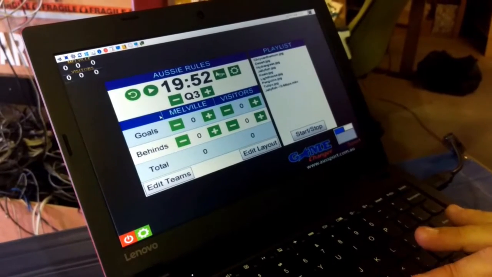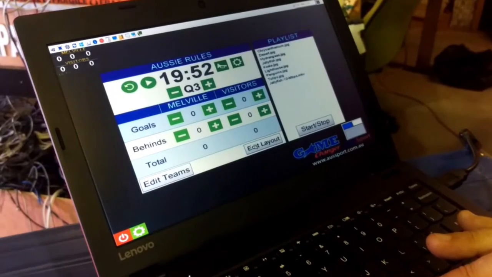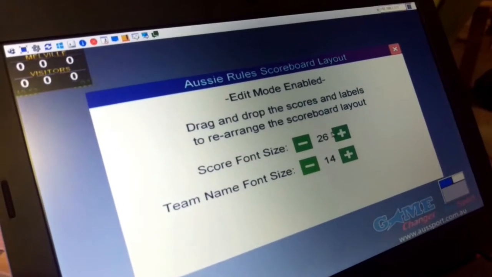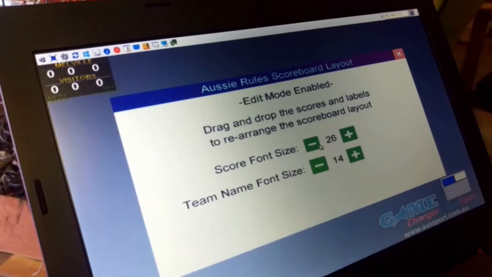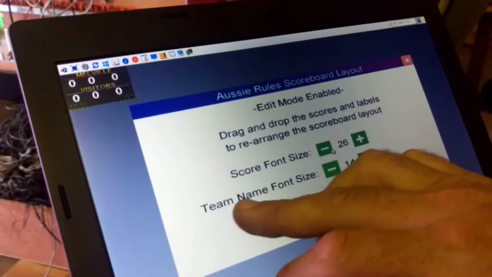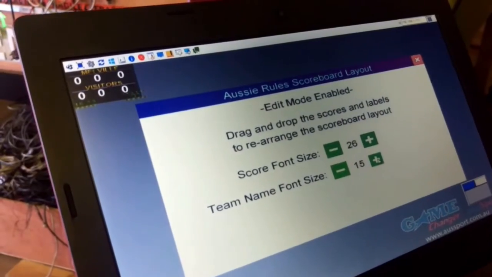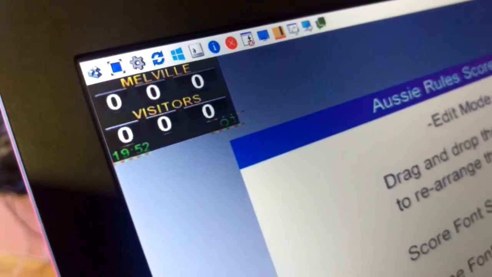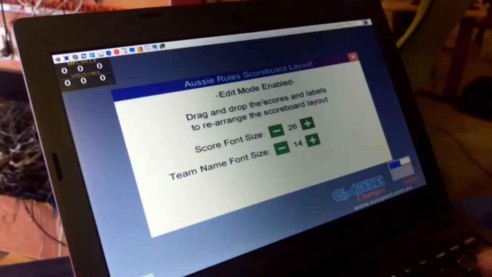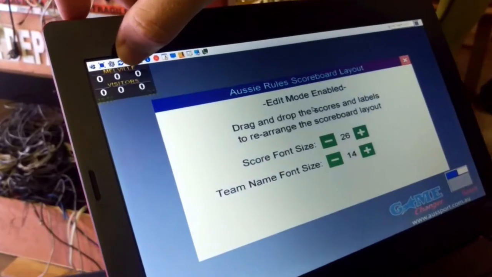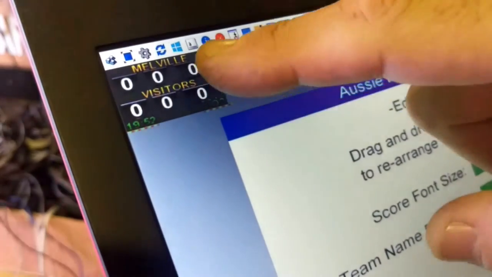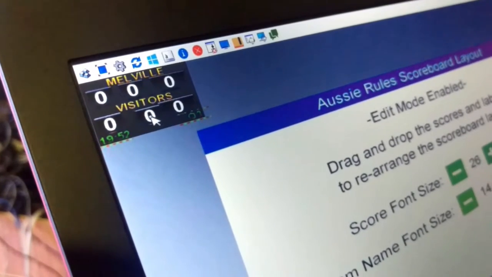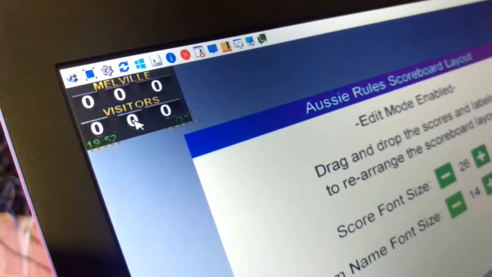Simple start and stop. I'll back it up just a little bit and talk about the layout and editing the layout and editing the teams. To set the scoreboard up, it's just a simple matter of increase or reduce the font for the scores, increase or reduce the font for the team names just by simply clicking like so, and you can see in the top left hand screen that the scoreboard font increases, reduces. So setup is really easy to actually move any of these icons around. Like if you wanted to locate, say for argument's sake, the teams on the left hand side, just simply click and drag any of those and drop them in the new location. So very easy to set up, very simple, very user friendly.